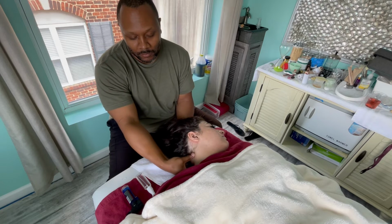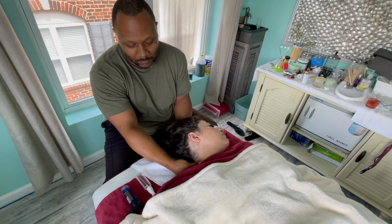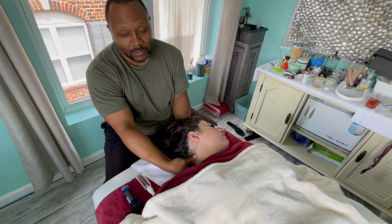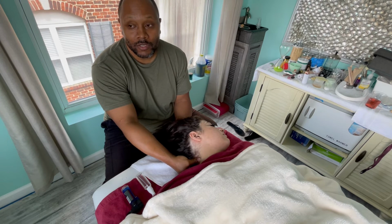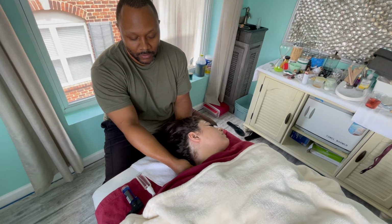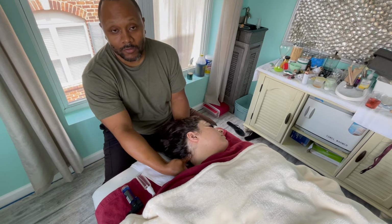Hands, thumbs, right on the neck. Glide down. It's a lot of tightness in the back of our necks. We have a lot of pain, pressure, stress. Everything is always going to be derived from the back of the neck. And it comes right on up through the spinal cord. Goes right in here to the cerebellum.